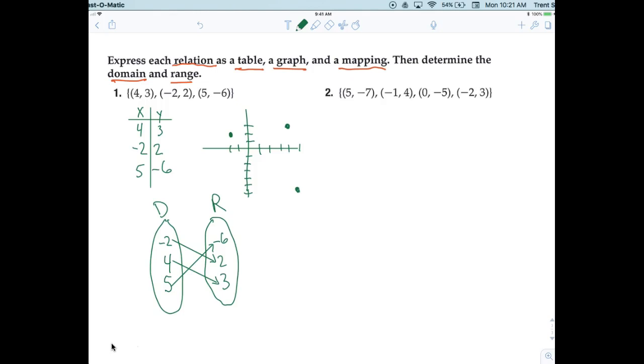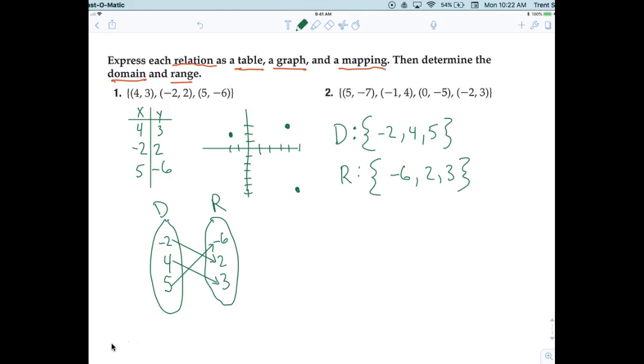All right, so now I would like for you to say the domain. It looks something like this. The domain is simply a list of the X values, which is -2, 4, 5. And the range is -6, 2, and 3. And again, when you're listing them out, generally you write them in numerical order. Now, for this order, does -2 necessarily have to correspond to -6? No. Is everybody with me on this? Does everybody agree that's very simple?